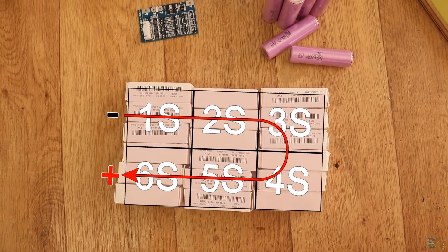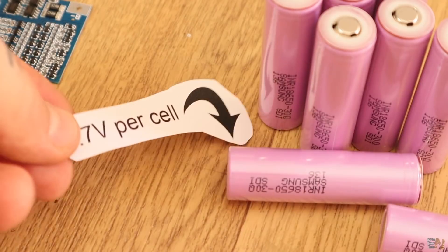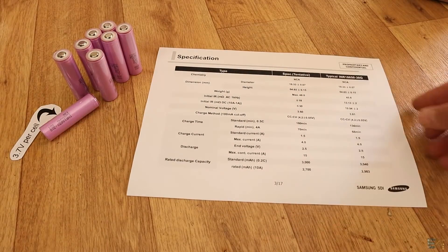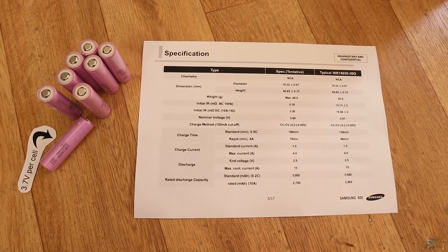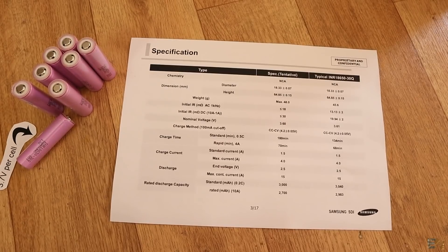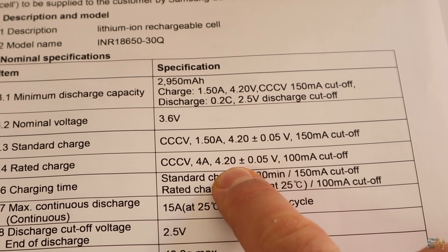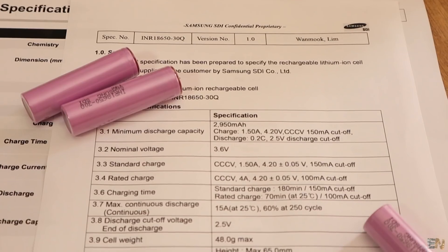Lithium polymer and lithium ion cells have a nominal voltage of 3.7V, which is a very common voltage. I will make my battery pack using lithium ion cells since they have a good enough energy density. I will use INR 18650-30Q ion batteries with a capacity of 3000mAh. These batteries are 4.2V when fully charged and are considered discharged at 2.5V. They also have a nominal voltage from 3.6V to 3.7V.